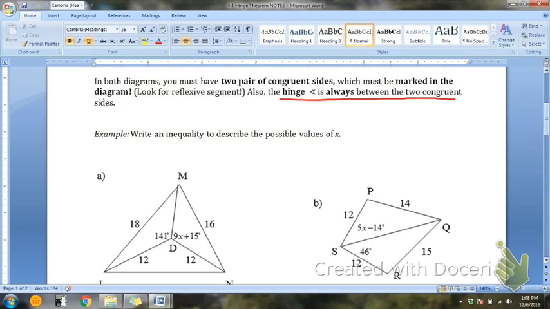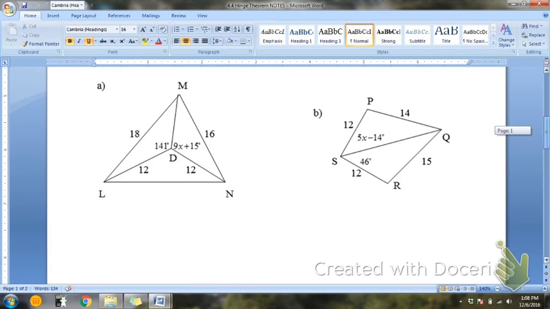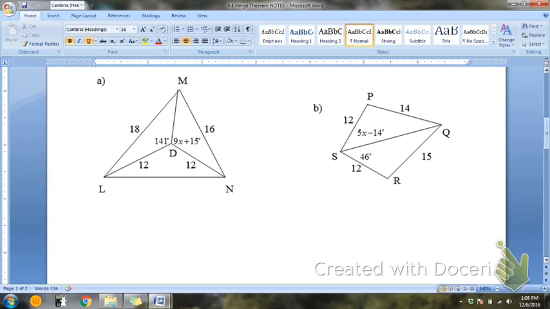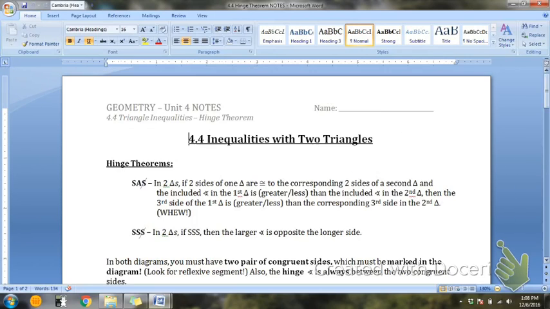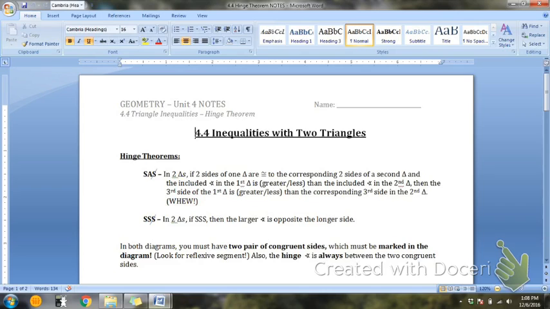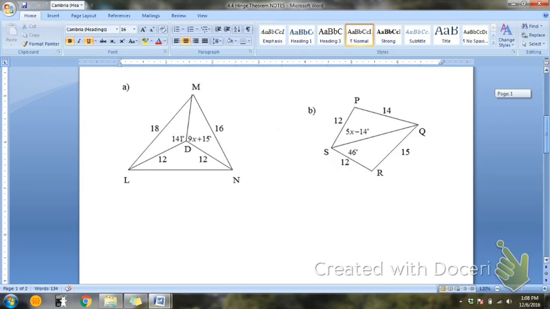So remember that inequality means we're using greater than and less than signs. That's what inequality means. We're using greater than and less than signs. So we're going to be setting up inequalities each time we talk about this, okay? So let's do a first example. I'm going to make some notes as we're going through this, and I'd like for you to make the same notes with me, okay? When we're doing this, it's going to be the step-by-step process.